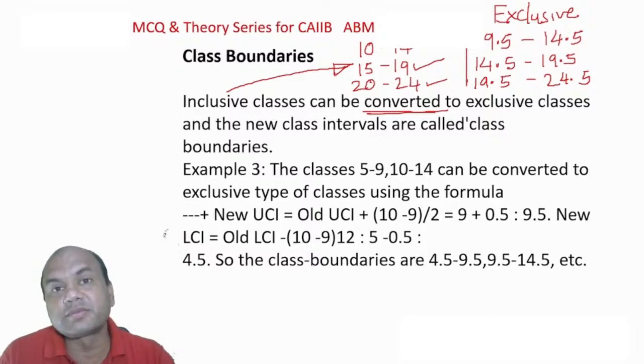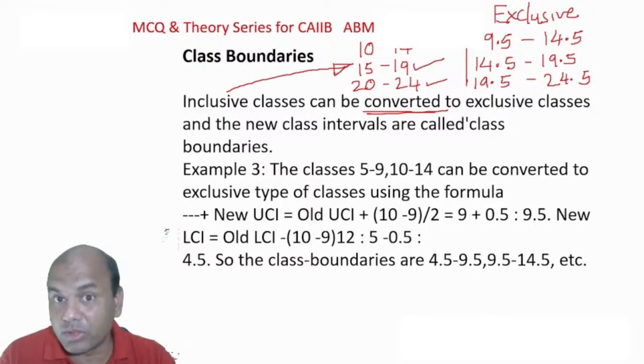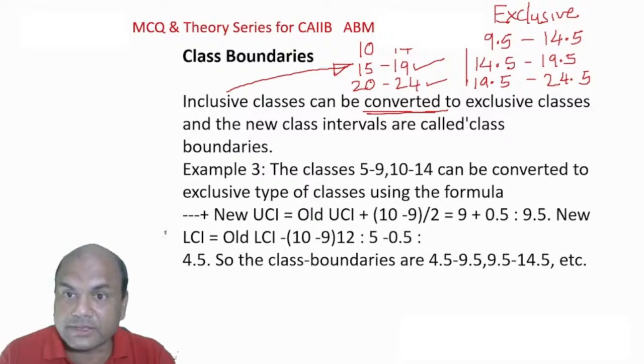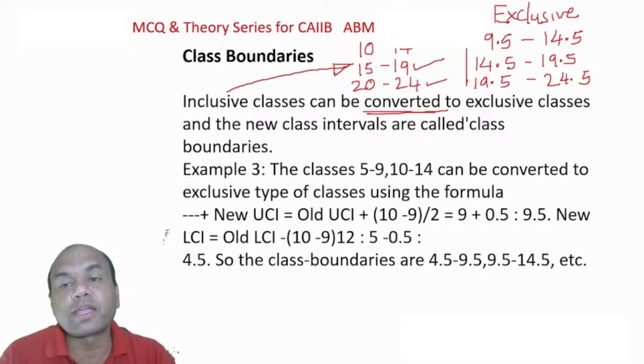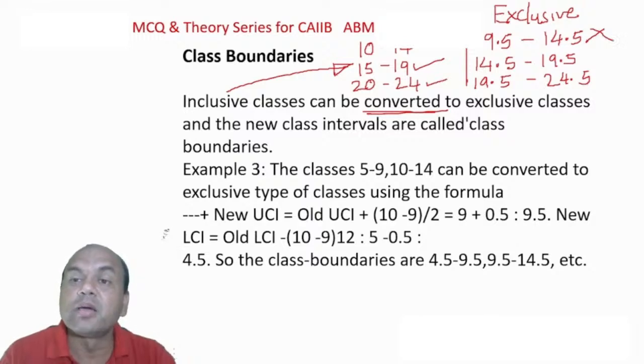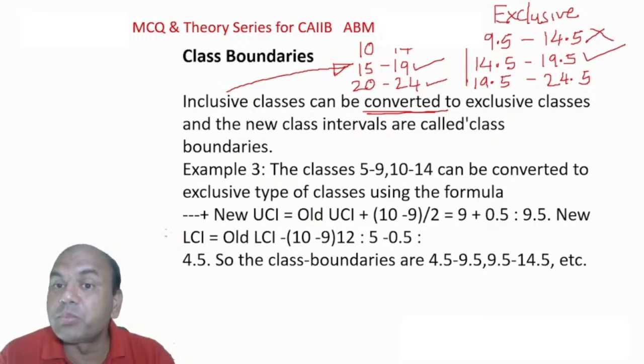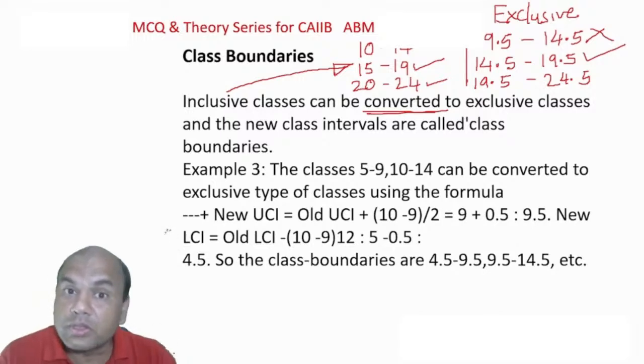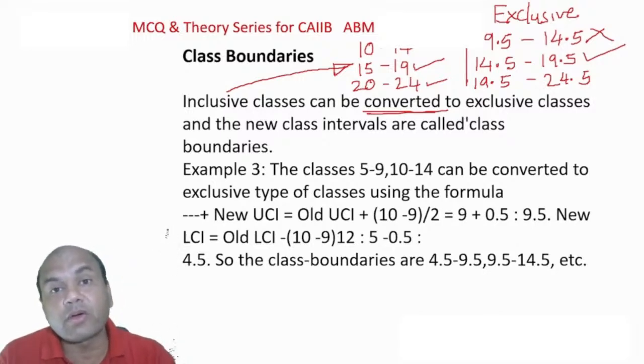Now what do you mean by this? It means that this boundary over here won't be included. Now understand, it's not compulsory that both the boundaries are not included. For example, suppose I get 14.5 as a number. That 14.5 will not be included in this, but it will be included in this. So exclusive doesn't mean both the boundaries are excluded. It can be either one boundary or both, the upper boundary or the lower boundary. Anything is called exclusive.